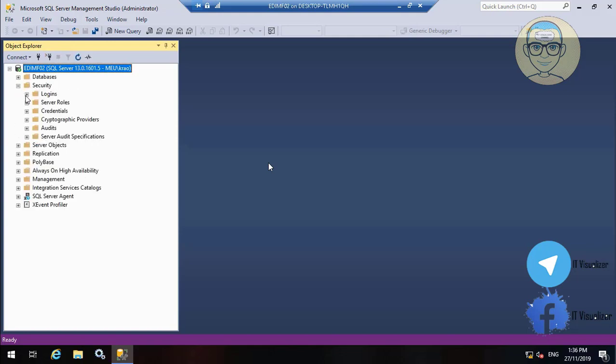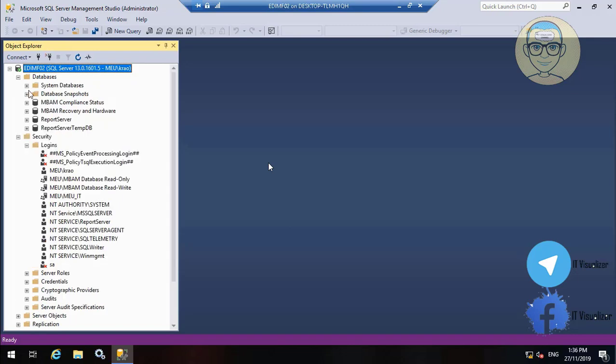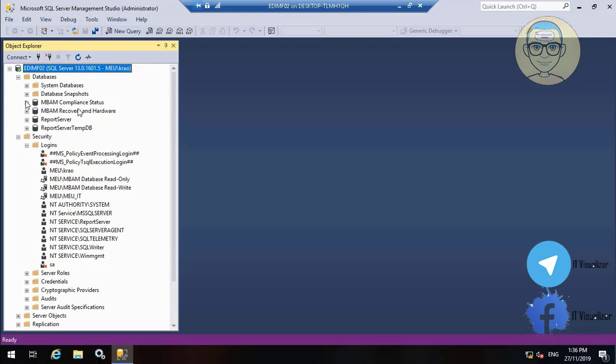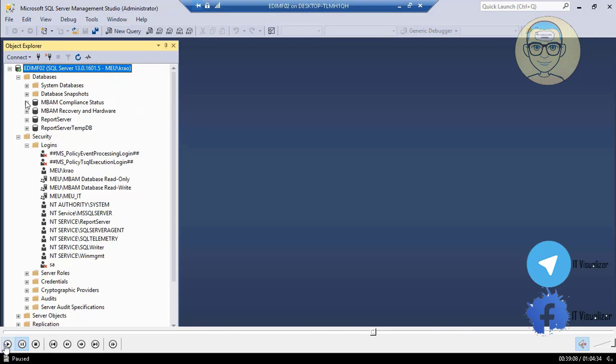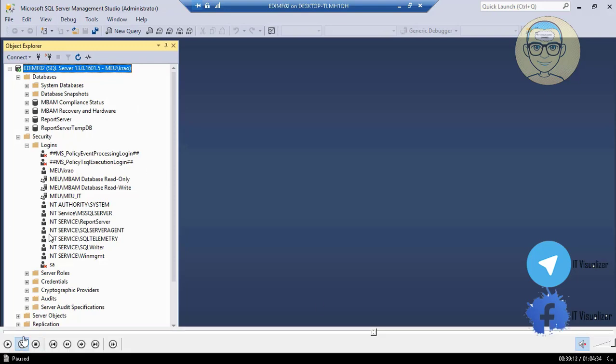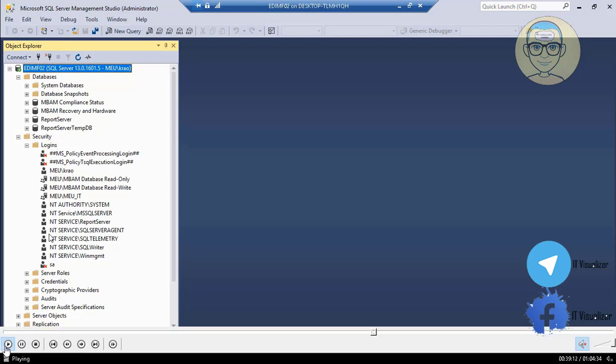If you open the databases, here we can see that we have two databases created. This is already done, and we have two databases for the reports. We'll configure who can access these databases through the upcoming step. First of all, before configuring the report database, we need to create a user. We will see that in a moment.